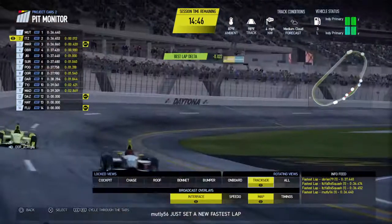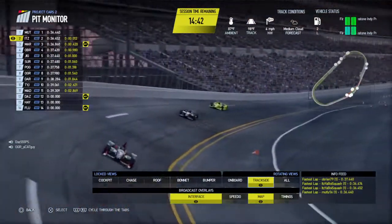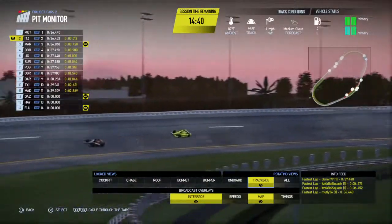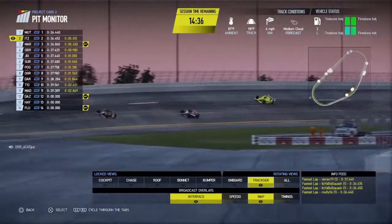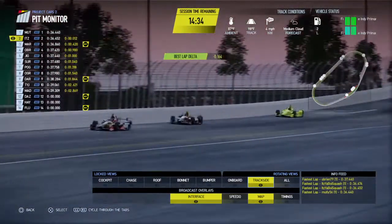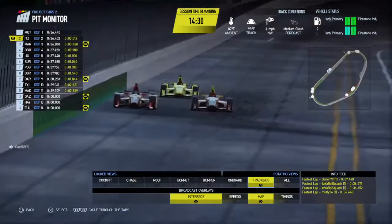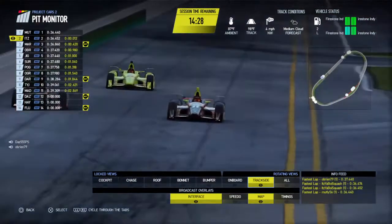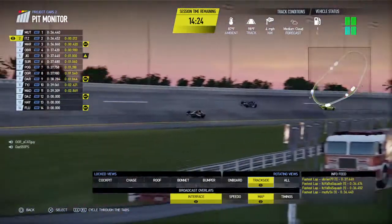Back to our trackside cam, as we've got a group of cars running together right here. That appears to be Muttley in the 22 Menards car on the tail of It's Your Boy Squash. Squash, I believe, best gamer, I believe you're looking at the 7th place driver in the championship. They can correct me if I'm wrong.